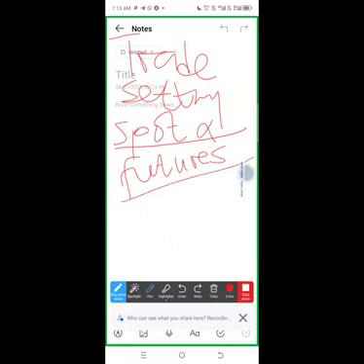That can only be understood when you know how to set up a trade. That is what we mean by trade settings. If you can set up a trade on the futures market and on the spot market, then we can say a trader can trade on the spots and on the futures.